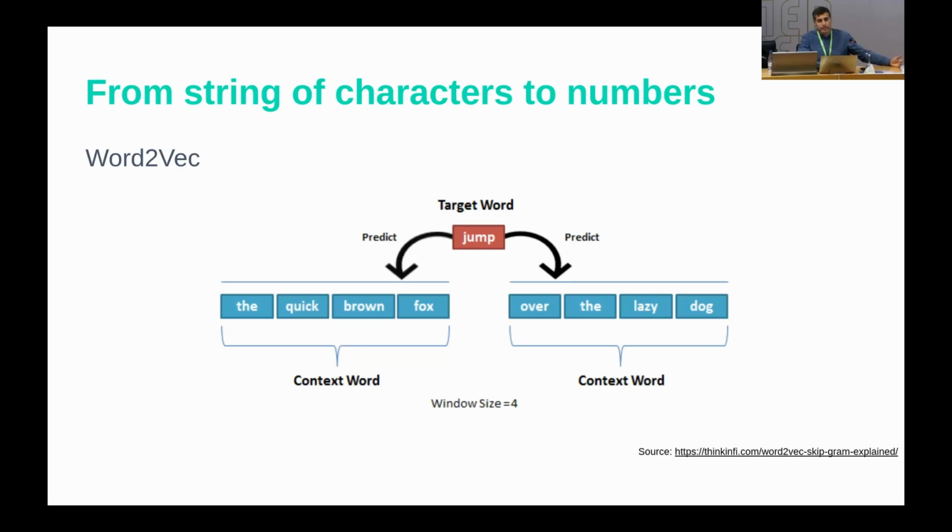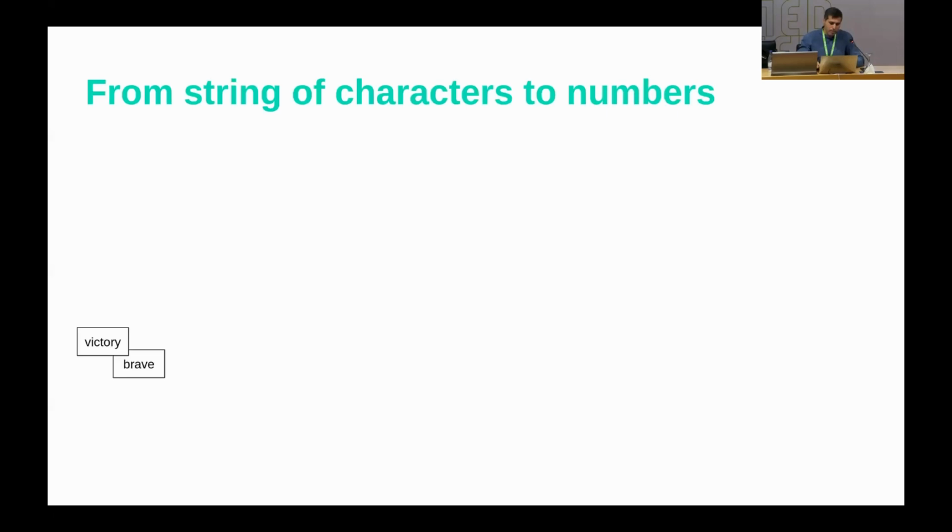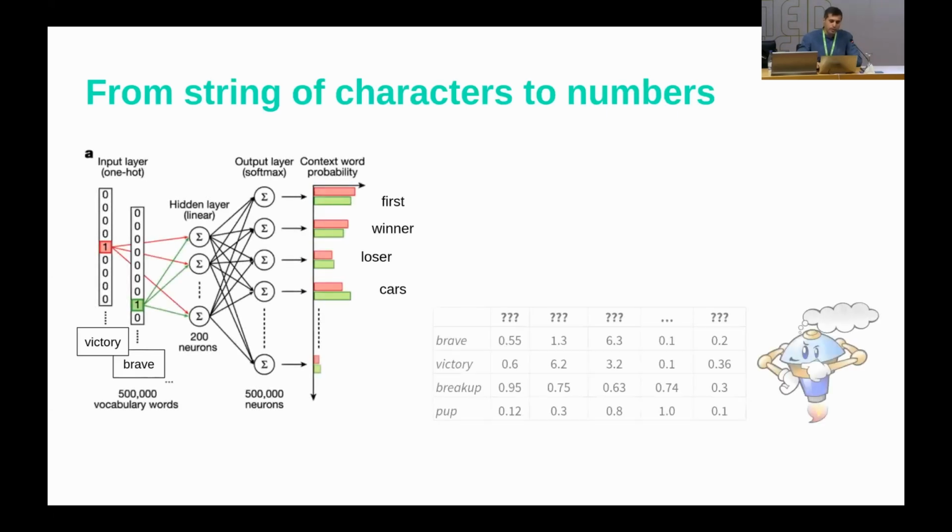You feed it a lot of text, totally unsupervised. There is no label for those texts, so it can train on literally anything. That's why these big companies are training over the whole internet. They have dumps of all the internet, terabytes and terabytes of data, and they train on that because it does not require anything to be labeled. It's self-supervised, that's what they call it. And by using this idea, what they effectively did was come up with a series of features that were capturing the semantics of these words.